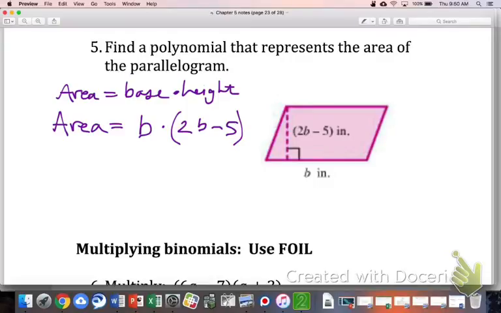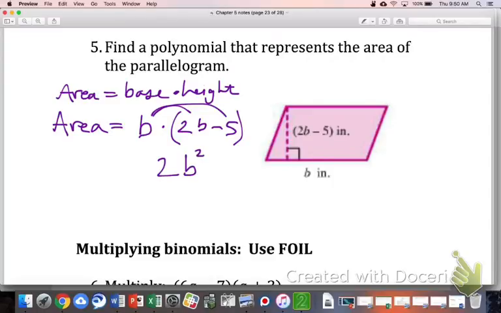Okay, so as we write it like that, there's only one step left to go here. And this is from the video. When I've got a binomial, which is this right here, times a monomial, or a monomial times a binomial, what property do we use to simplify? Distributive, yeah, you don't have to whisper it, you're right, distributive property. And so this b gets distributed, multiplied, is what the distributive property is. It's multiplied times both terms on the inside. So what is b, not plus, but b times 2b? 2b squared. 2b squared is correct.